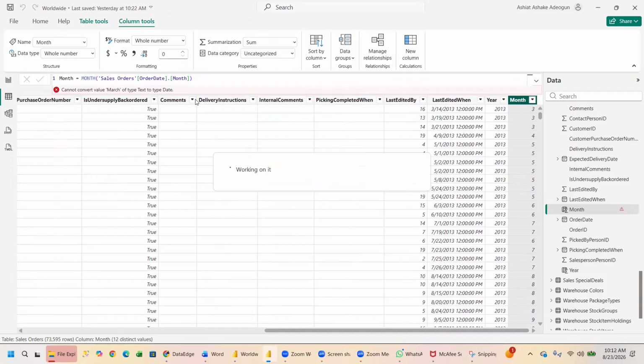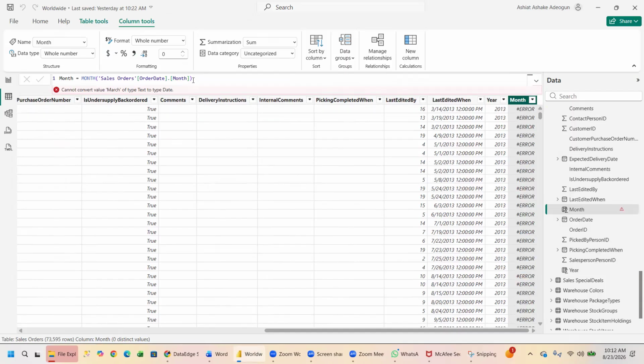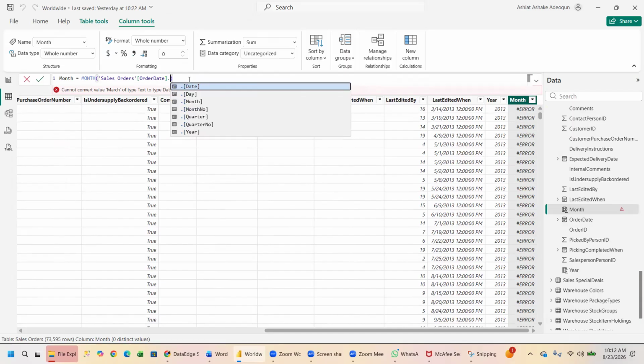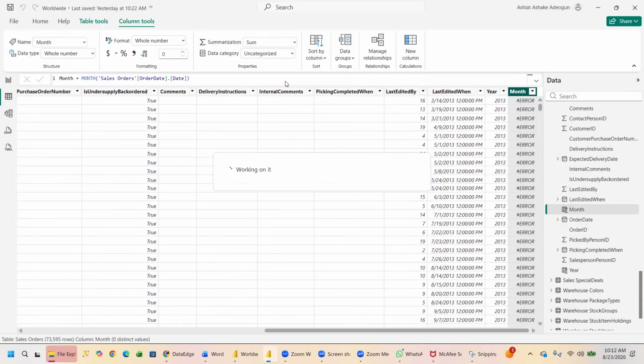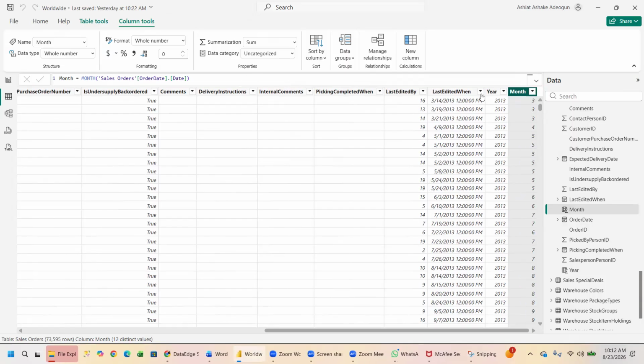No, it will be an error. I don't remember this formula to convert it to this month number.